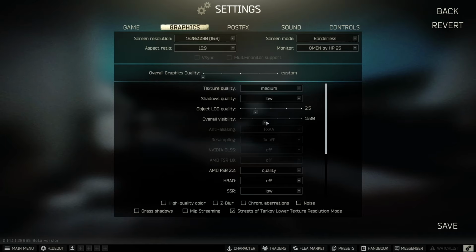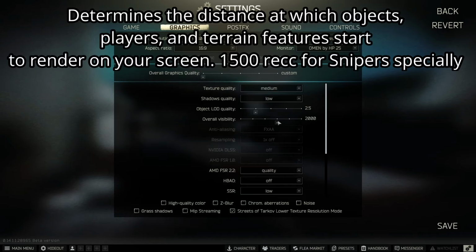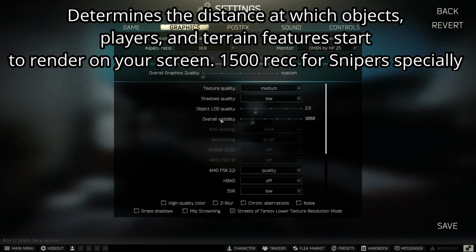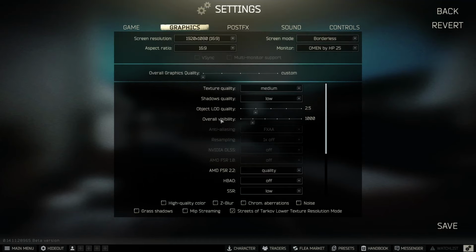Overall visibility, technically speaking, you want to have this at around 1500 to 2000. You definitely do not want to go less than 1000 because this affects your rendering distance, which includes enemies, structures, loot, anything. Especially if you're using scoped weapons and you want to see ahead, I would suggest having it over 1000 meters. The sweet spot for me is 1500, not sacrificing too much FPS and pretty much covers most of the basic distances for all maps.